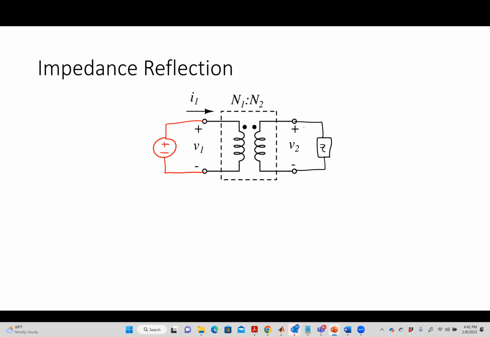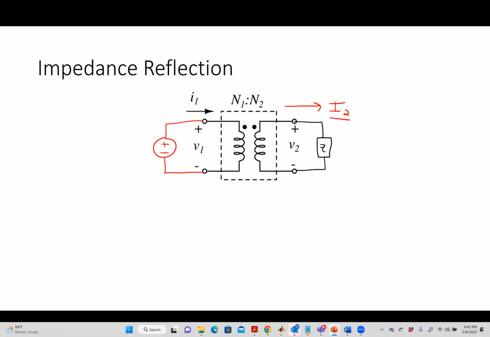There's I2 current on the secondary. Which way is it going to go? Let's go out of the dot, right? And if you think about it, this makes good sense. This is the way the world generally tends to work. A current goes from the source to the load, right? So it's into the dot on the primary, out of the dot on the secondary. So I2 is going that direction.